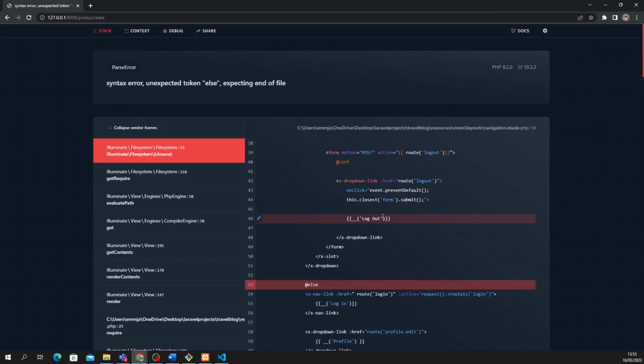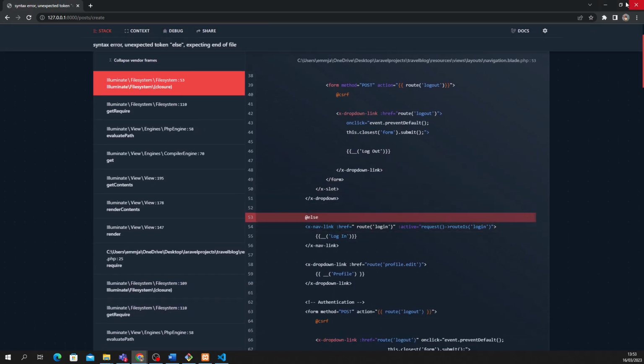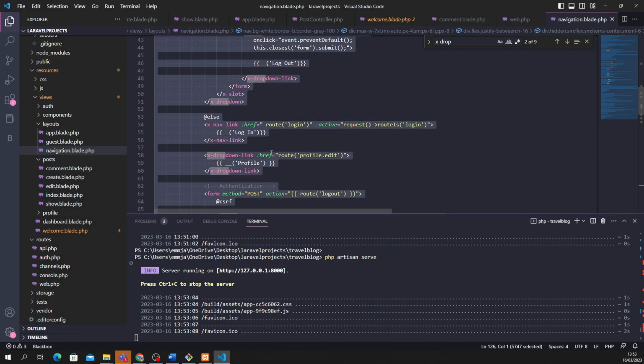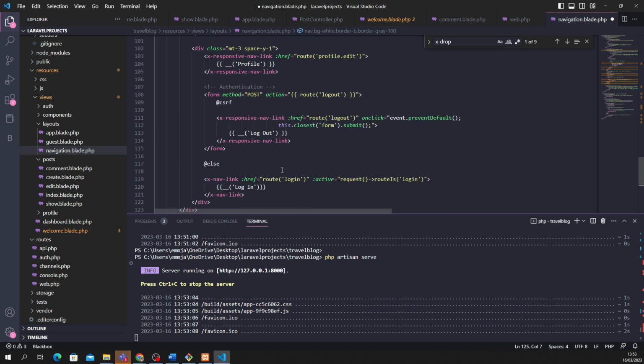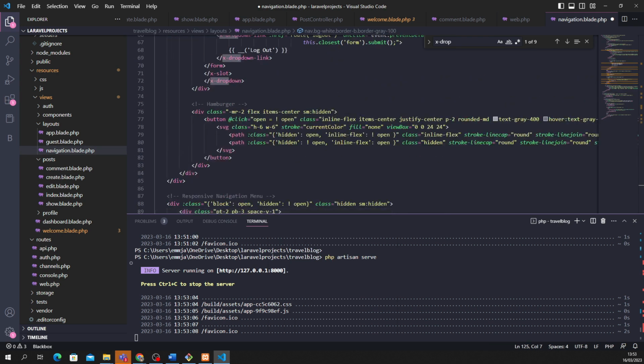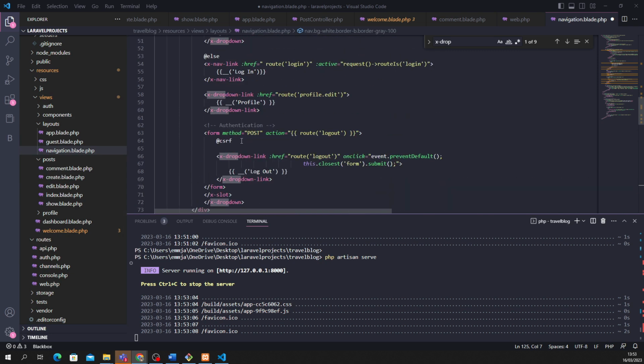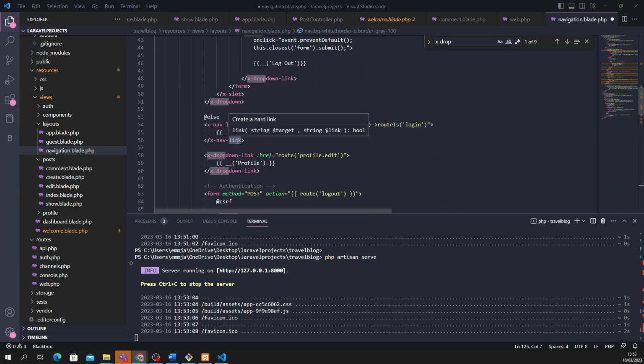Oh, still not liking that line. Let's format the section and have a look at what it's saying.